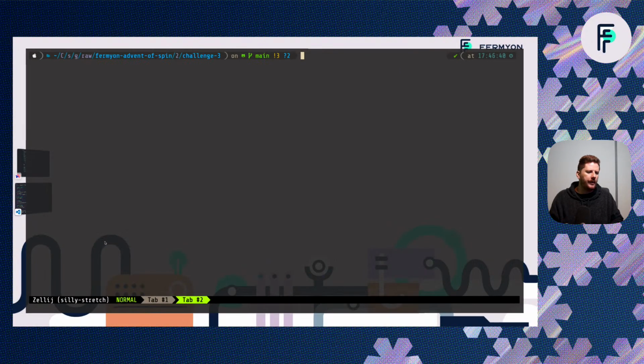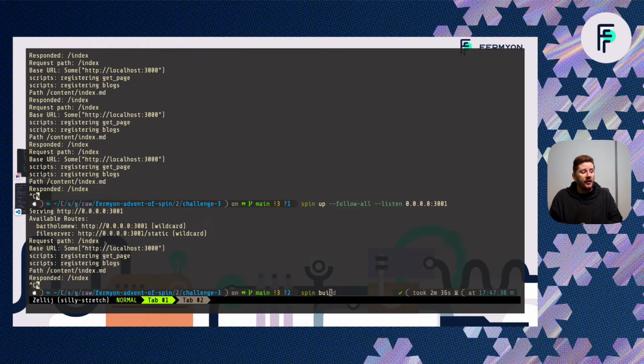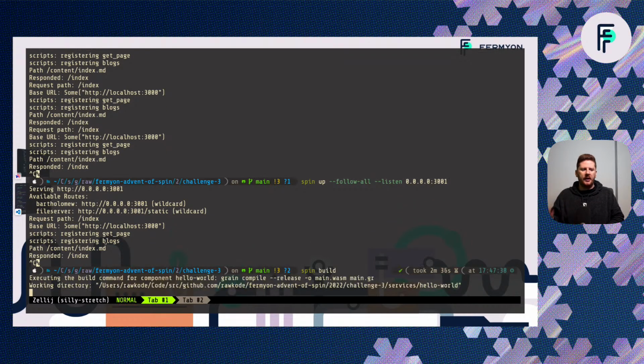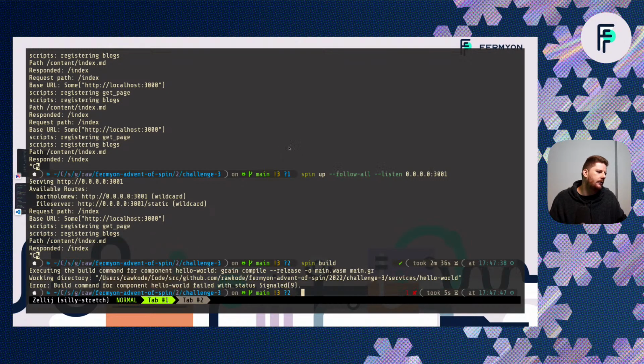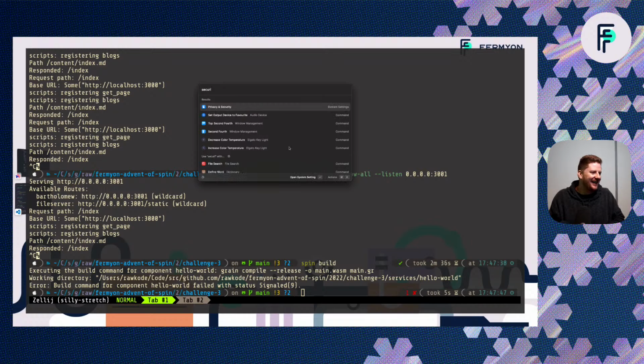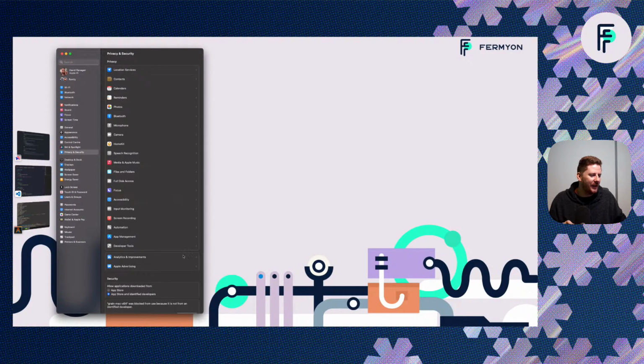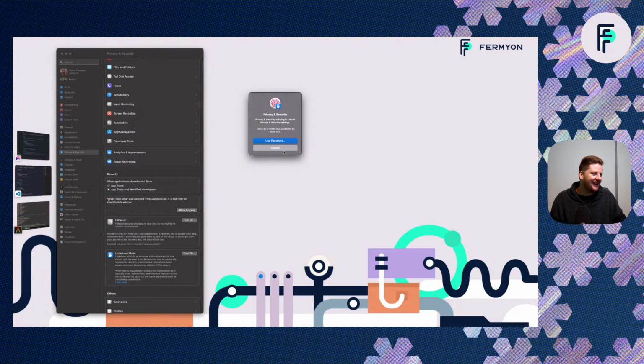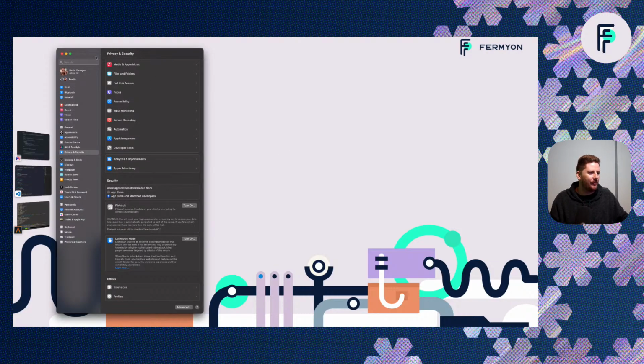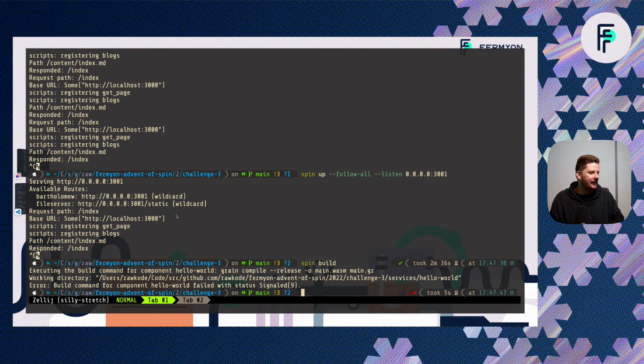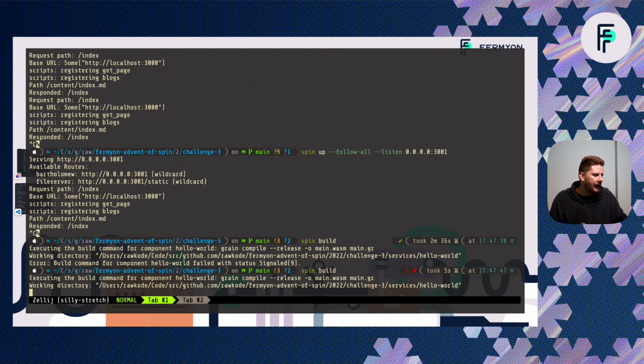Like so. So in theory, we now need to do a spin build, because the Grain application actually won't have been built yet. Hold on while I approve the Grain compiler. That must have been updated by Brew at some point in the last couple of days. Yes, run. Now the Grain compiler is a little bit slow. In fact, I probably should have used Rust. But we'll let this compile, and then we'll run the spin up, and you'll see that we have the two applications or the two components within a single Spin application.